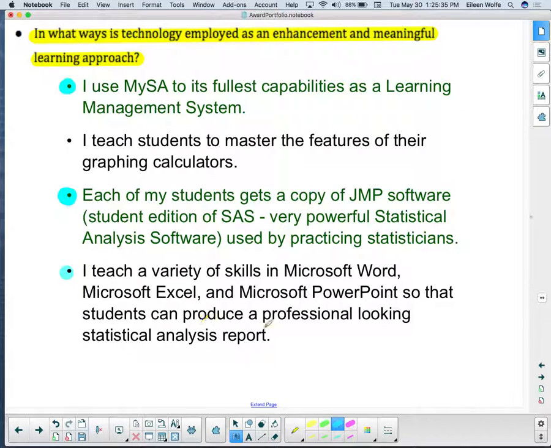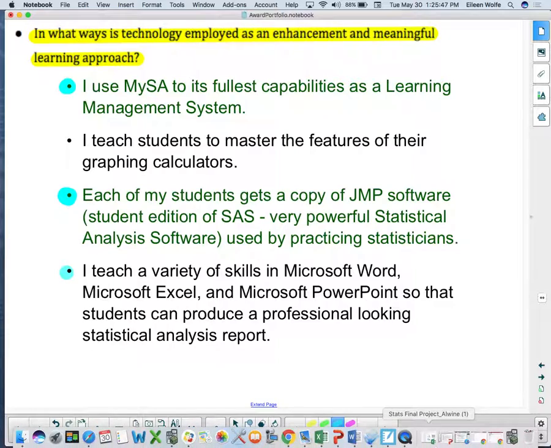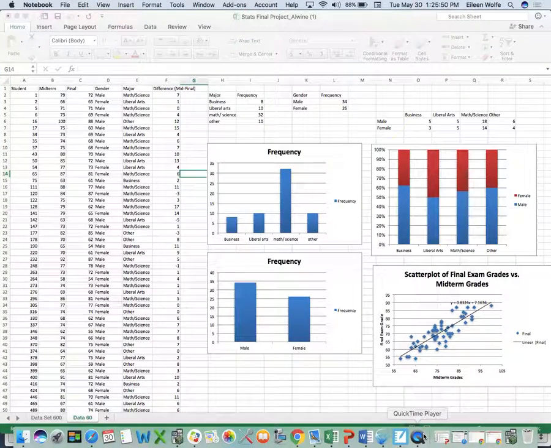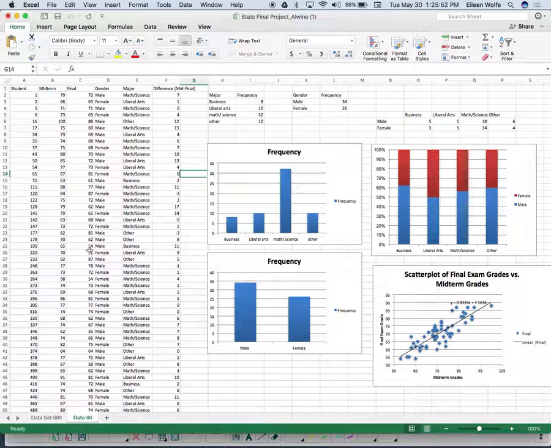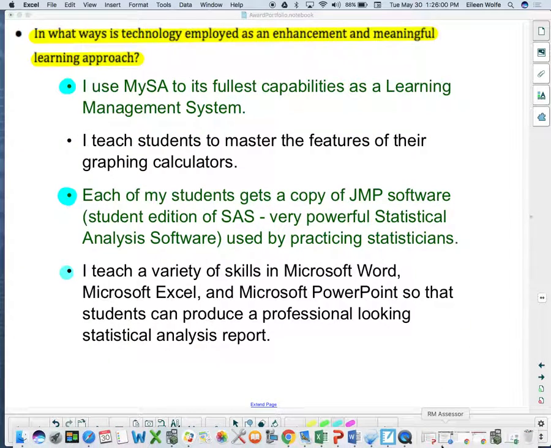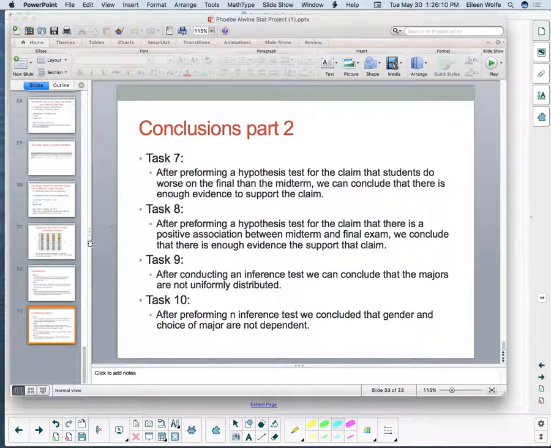And then finally, I think the Microsoft suite, Word, Excel, and PowerPoint are important tools that students need to use to produce a professional looking report. So my seniors that I just had in my college prep stat class, let me demonstrate that in Excel, had to take some data in a spreadsheet, create a bunch of graphical displays, of which I instructed them how to do, and then turn all that into a professional presentation. So students who are not particularly good at math can still produce very meaningful stuff in my class in statistics.